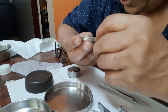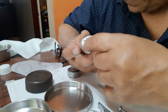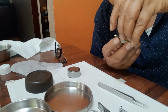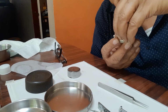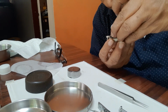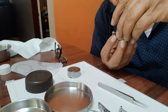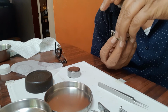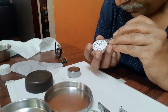No, still not in place. Still not in place. It has to go correctly into the case. Still not in place. Okay, now you have to turn the watch and bring it to number 12.